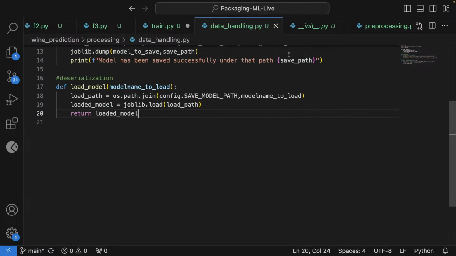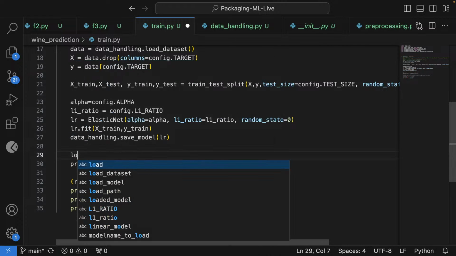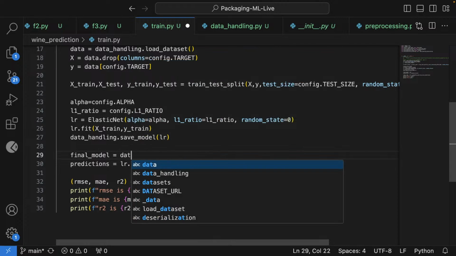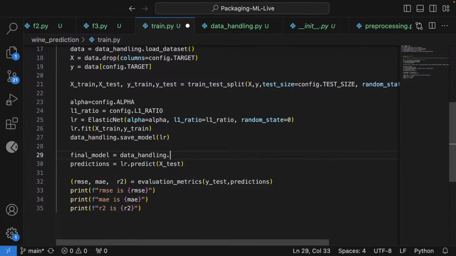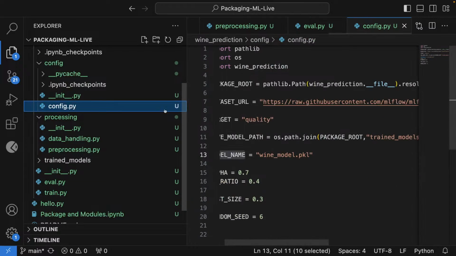Okay, so once I have saved the model, the way that I would load the model is, I'll say final model is equal to data handling dot load underscore model, and inside the parenthesis I'm going to mention the model name. So I'll just have to mention the model name from my configuration file.